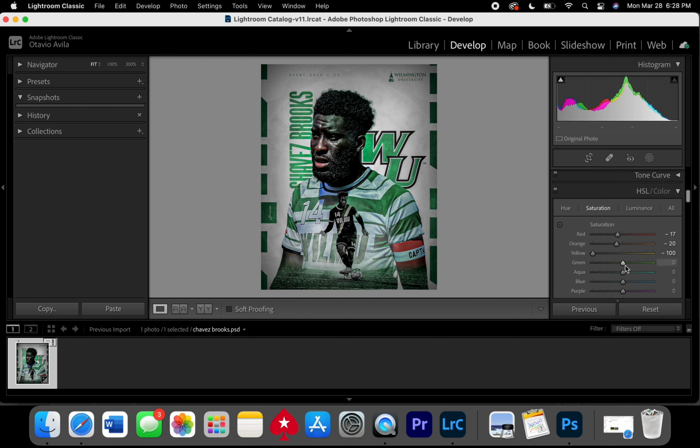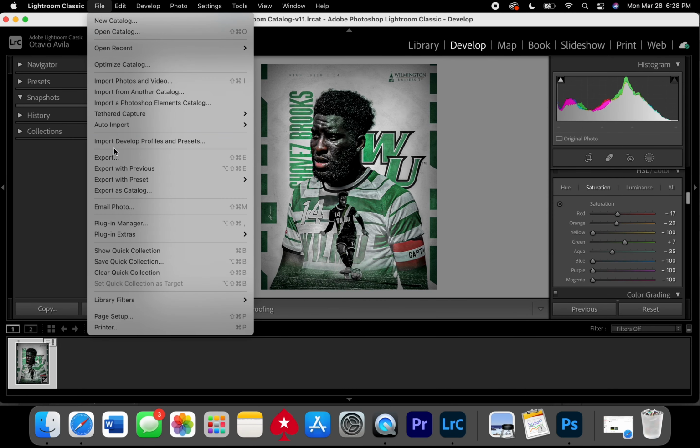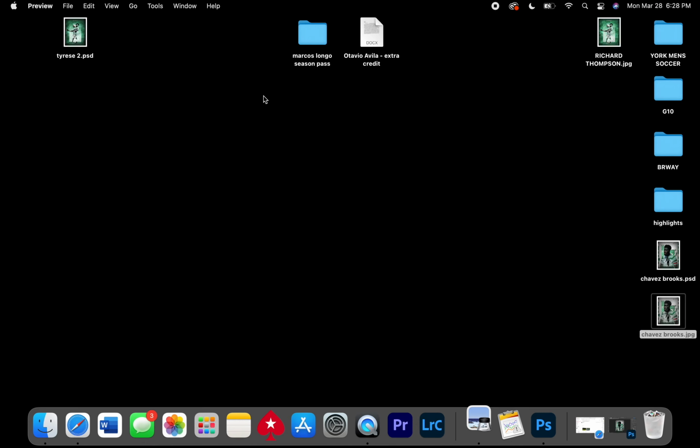So here right now, yellows, we don't have yellows. We have a lot of greens. Aqua. Oh, I don't like this aqua, let's get it down a little bit. Do we have any blue? We have a lot of blue here. Let's get this blue out. You see, on the white shirt there's a lot of blue, so let's get all this blue out of here. So here's the flyer, it's ready. Let's export it. File, export. Here we have the flyer ready.